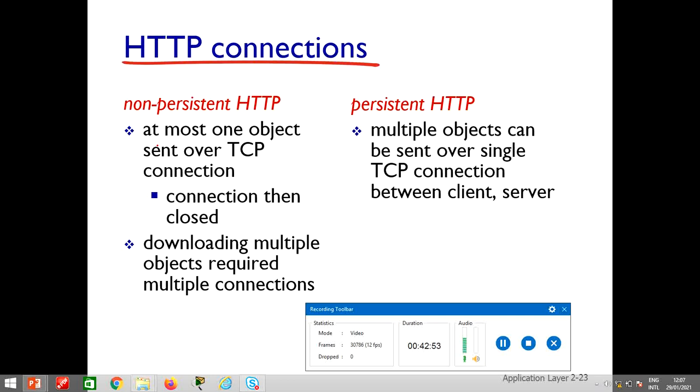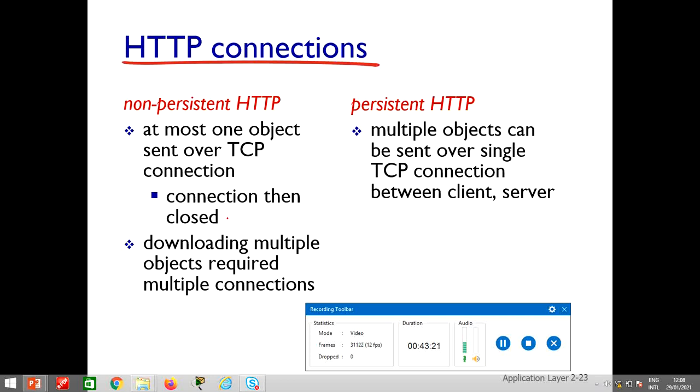In the former approach, the application is said to use a non-persistent connection, and the latter one is the persistent connection. So, at most one object can be sent over a TCP connection. The connection is then closed. That means the request and response pair are sent over separate TCP connections.